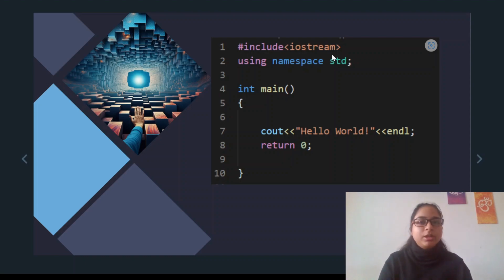But in the case of a computer, it is the opposite. The computer doesn't understand English, whatever we speak or type on the keyboard. The computer first converts our English into machine code, which is a combination of zeros and ones, and then it does some computation. After doing some logical calculation, it comes to a conclusion, a solution, and provides it on the output screen, which is what we see. That is why header files are very important to include in C++.